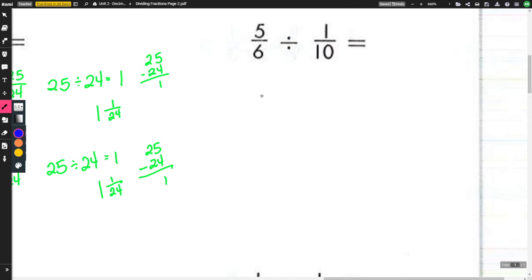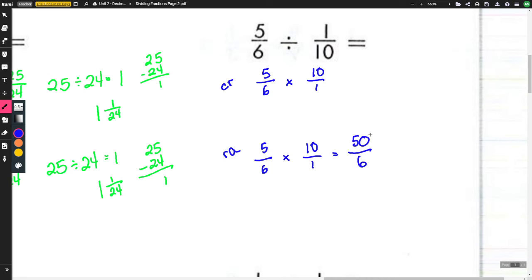Okay. Last one, I'm going to do both at the same time, which means I'm going to do cross-reducing and reduce answer. Remember, we change to multiplication, then we flip. For reduce answer, you multiply. For cross reduce, you see what we can reduce. Well, 5 and 1 we can't reduce because if I reduce by 1, there's nothing that can go into both of them besides 1, and 1 doesn't change anything.